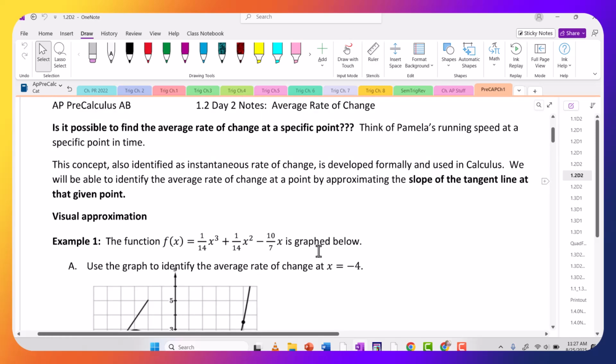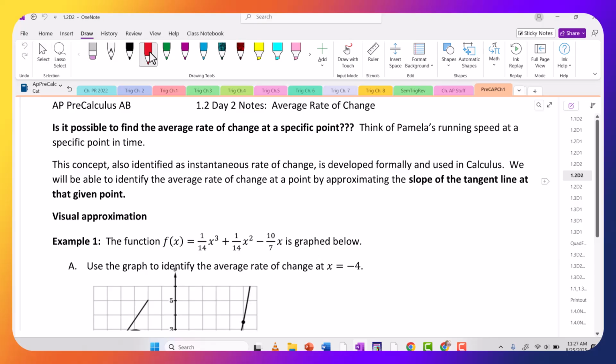All right. Let's just look at this function here and actually talk about instantaneous rate of change, not AROC. Remember, AROC was average rate of change, which was just slope, right? Everyone with me? Average rate of change was slope, and it was a slope between 2 points. You would have 2 points that you would determine that slope from. That's average rate of change.